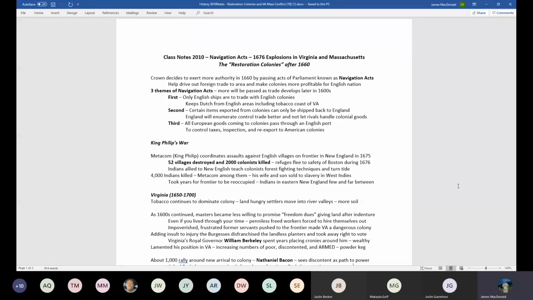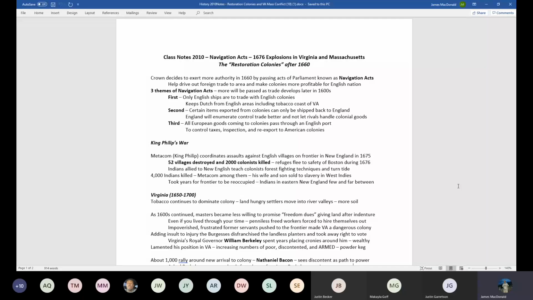And then the state governments and the national government said, well, yeah, we need to catch up with the changes. What about privacy laws with your smartphone? How should those be regulated? So things happen, in this case, the development of the colonies, and sometimes the government has to catch up to regulate that. And we can understand that in a more modern setting by the examples that I just gave you. So this is step one, exert more economic control over the colonies.